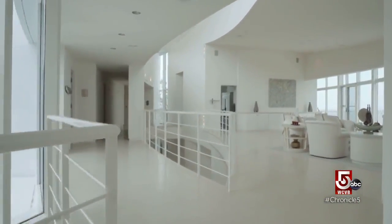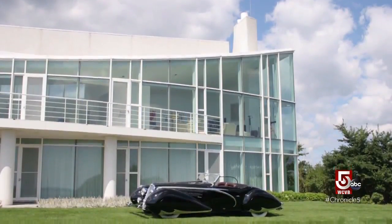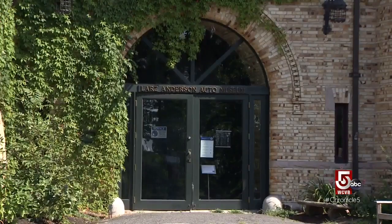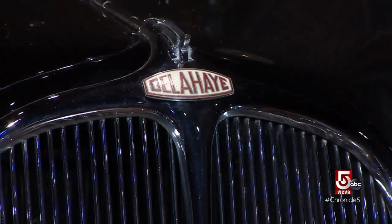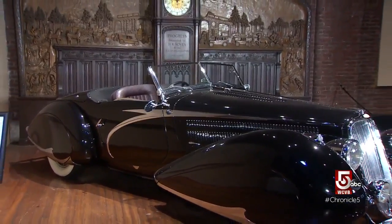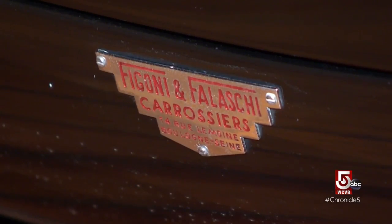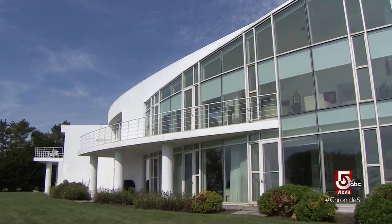The car reference is particularly appropriate since these curved lines and sloping ceilings were inspired by a car — specifically, this car on loan to the Lars Andersen Auto Museum in Brookline, as part of their golden age exhibit: a 1948 Delahaye 135M. Delahaye only made what we call the rolling chassis. Everything else, the owner had to choose a coach builder, and the coach builder the first owner chose was a firm called Fagoni and Falashi.